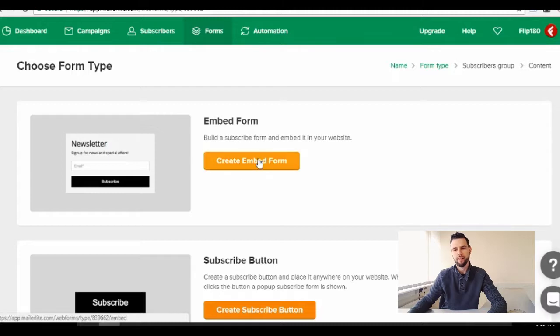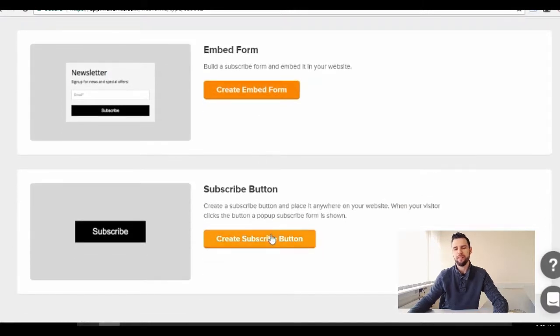And we want to create an embed form, or we can create a link to the form. In this case, the form is going to be hosted on MailerLite, and all the service will provide to us is just a link. So we can create a button on our website or some kind of graphic element and link it to that form. But this way visitors will leave our website and go to that form. Of course, you can open it in a pop-up, but still the better method is to create a form and embed it into your website pages.